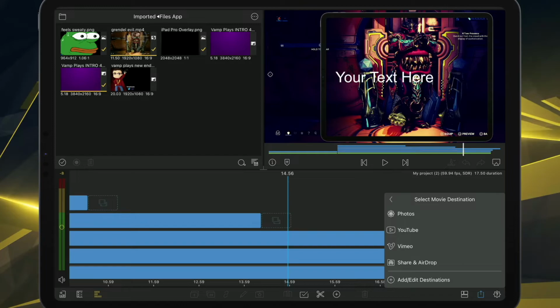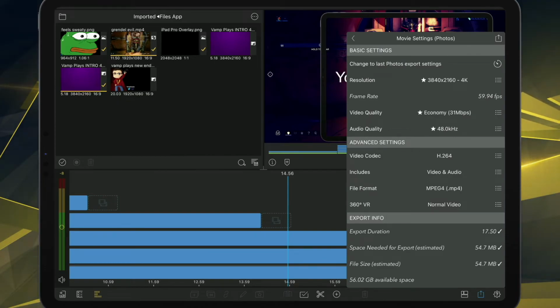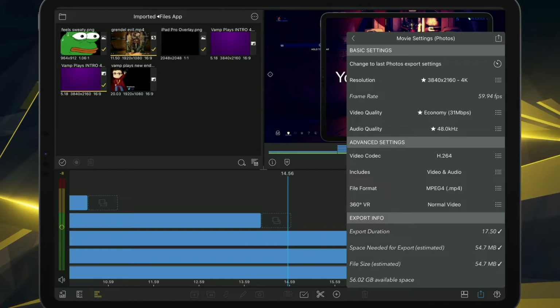But yeah, to export, you can export audio only, but in most cases, you want to export movie. You can export straight to Vimeo, YouTube, or straight to your photos. Since you're on the iPad or the iPhone, that does work fully well on the iPhone, or a tablet if you're on the Android version. Basically, I recommend a tablet or an iPad versus an iPhone or an Android phone. Phones are perfectly fine in a pinch, don't worry. I'm just saying this benefits from a bigger screen.